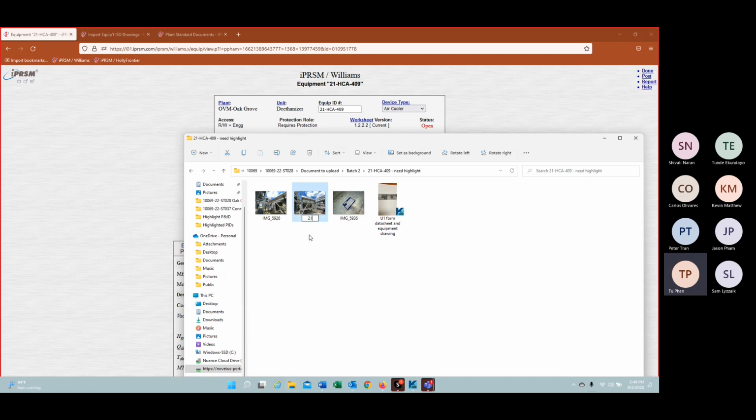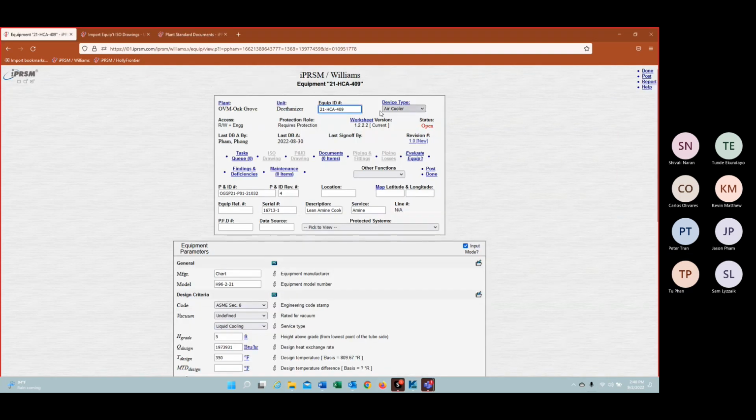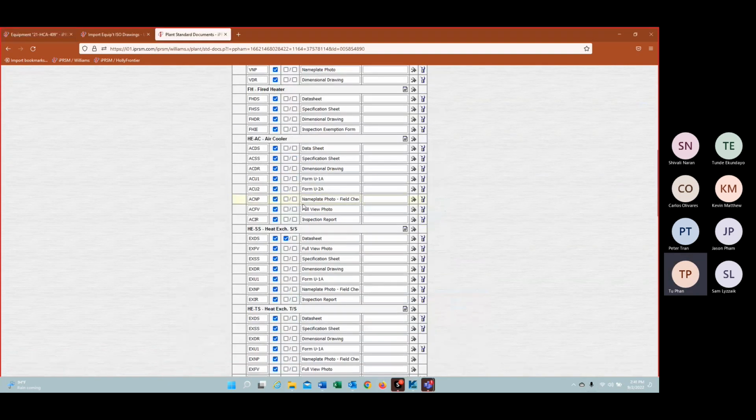exactly what it is, 21 ACA 409, and then go back into the code list. This is an air cooler. Here's the air cooler, and that is the name of the full view photo. So the code for full view photo is ACFV.